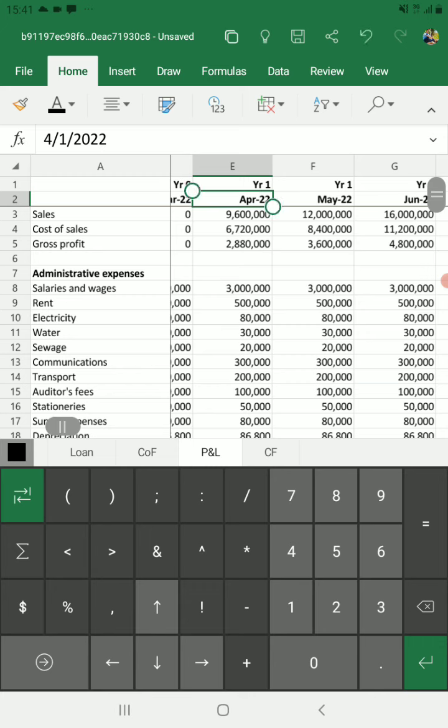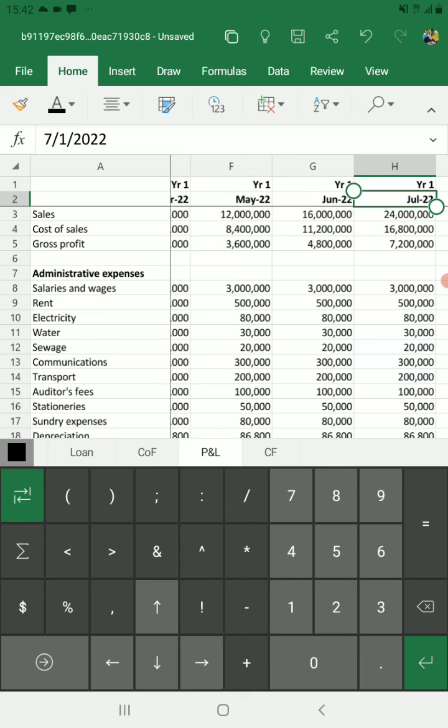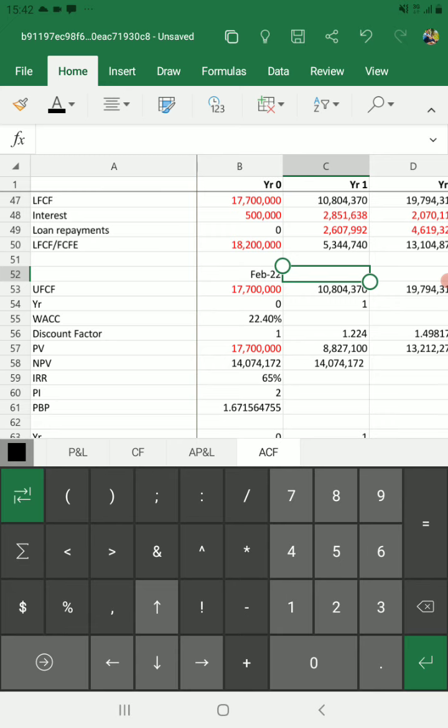April is the first month, and then May 2nd, 3rd, 4th, 5th, 6th. So September is the midpoint, September 22. So I go back to my annual cash flow, and here it is September.